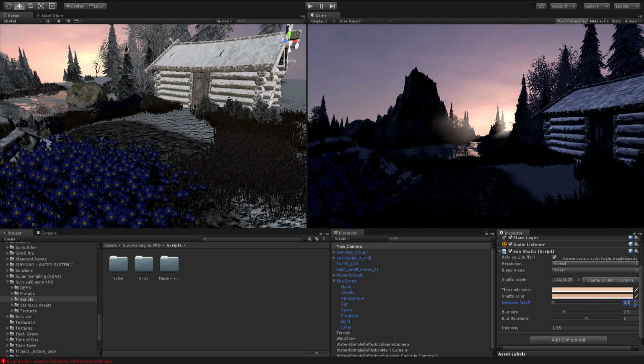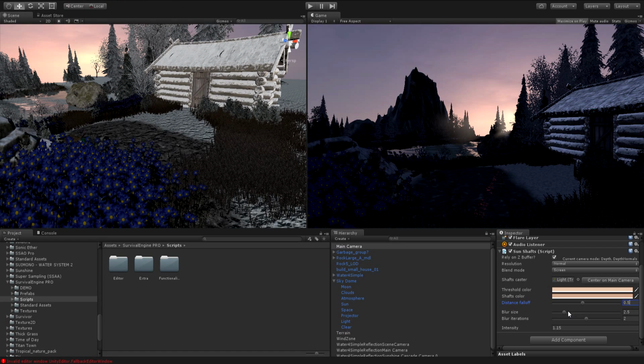But if you have it on 0.5, or actually it's not 0, it's 0.1 right now, but if you have 0.5, you're gonna see that it's actually a lot more smooth on the edges, and there are no edges because it's just blurred out, and it looks very nice. I feel like it's the best setting right now.